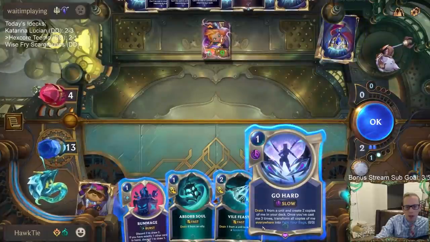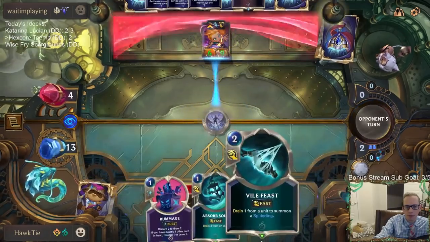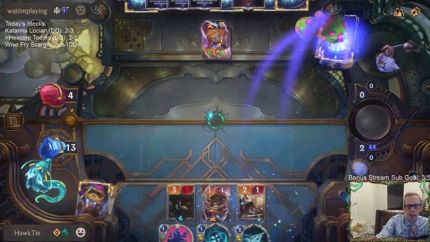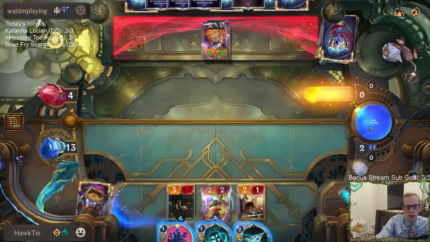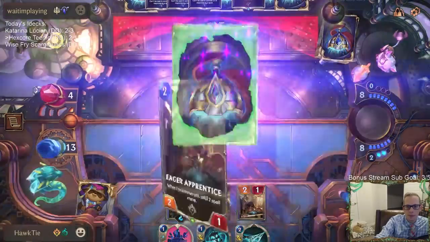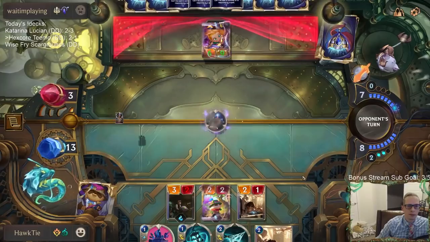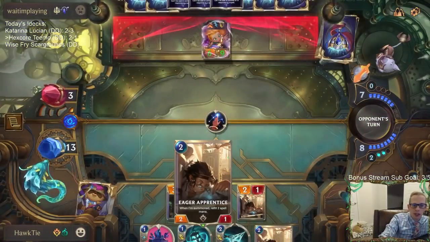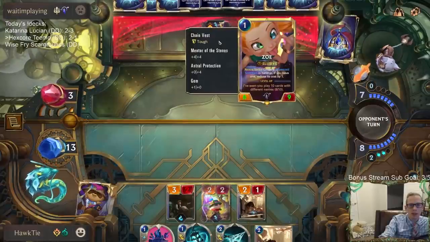Right, so I think I play this. And I wonder if I rummage away Go Hard. That's gotta be wrong to rummage that away. Alright, maybe I should have rummaged the Eager Apprentice. I can wait and see what my draw step is, though. I don't mind getting rid of the Vile Feast, of course. The Vile Feast can go. Okay, there's another Eager Apprentice that can go. Yeah, I just want burn. I should have just done the Eager Apprentice because I could have given them another three puff caps before that draw step. Maybe they would have drawn one of those three.